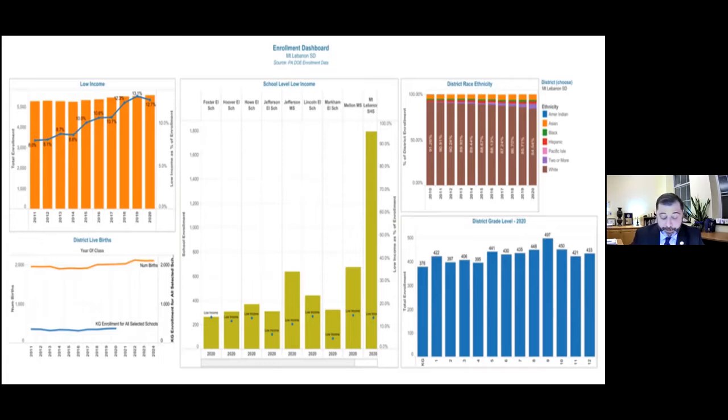Part of our enrollment projection is for the district to do a cohort survival method of projection for enrollment, and that's what we use to calculate those figures. The district tracks live birth data from Allegheny County and our community to make enrollment projections as those kids become school age and then subsequently matriculate through the grades.